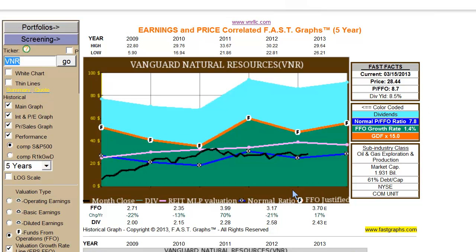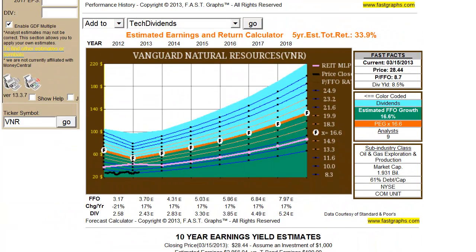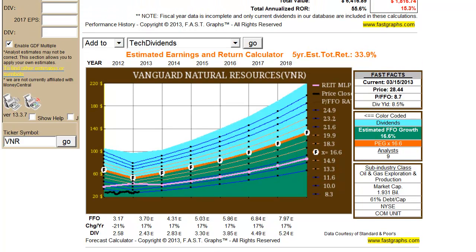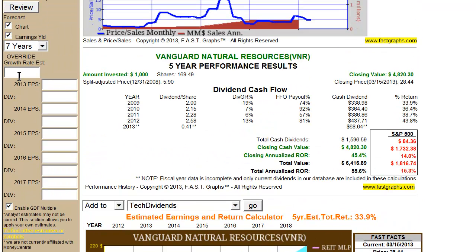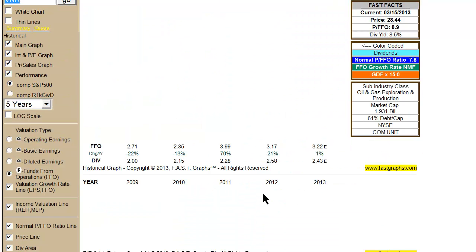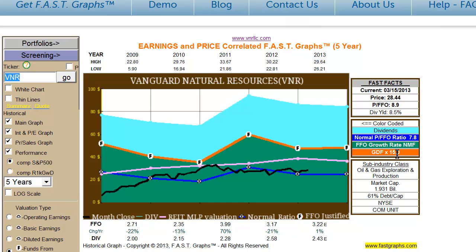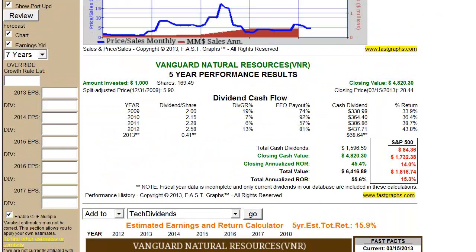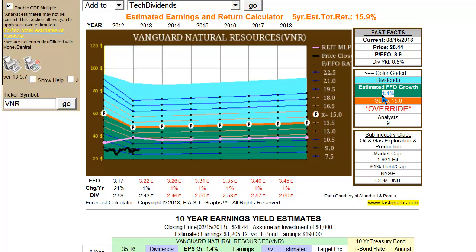That's a good thing, but the problem I have is I don't see a lot of consistency here, so it's really difficult to see how we would look at forecasting this going forward. Now, the problem is forecast graphs are built on earnings estimates because we don't get cash flow or funds from operations estimates, so we have to build those ourselves. So if I went in here and overrode this graph at the 1.4% historical growth rate over the last 5 years, 4 years plus the estimate for the year we're in, now I've got the number that I had forecast into this forecast. Now I've got the 1.4% number, and it's relatively flat.